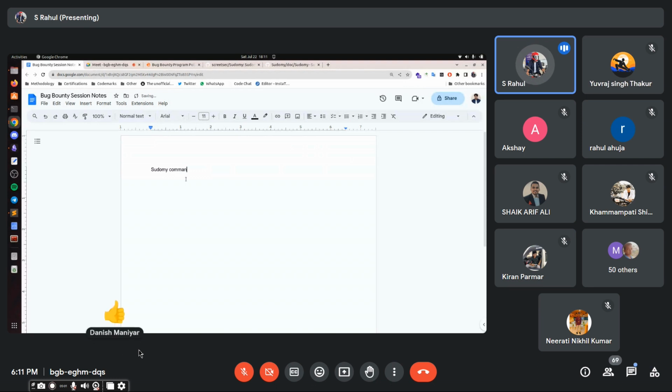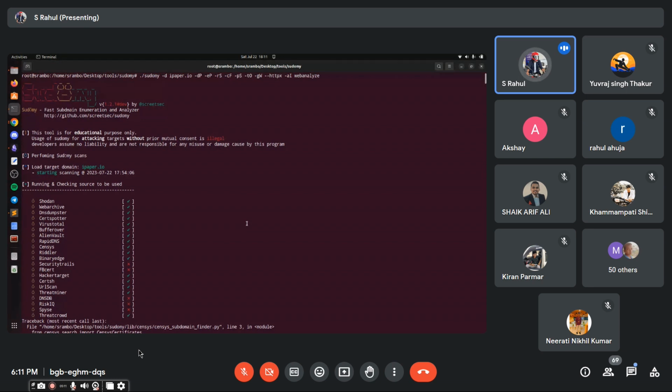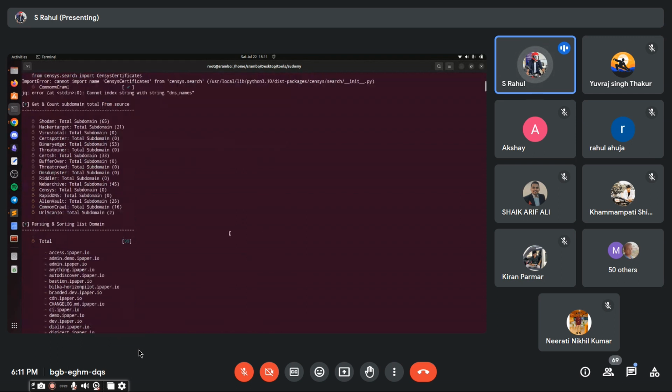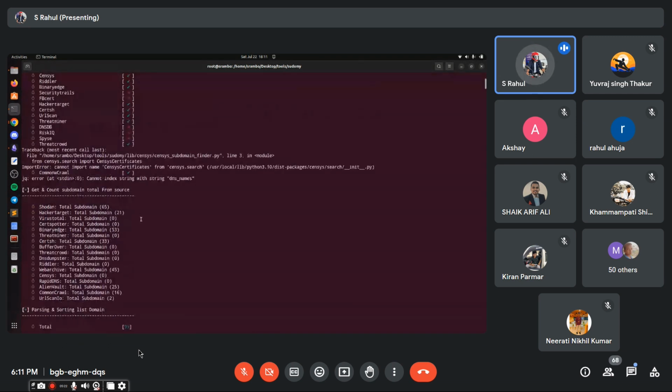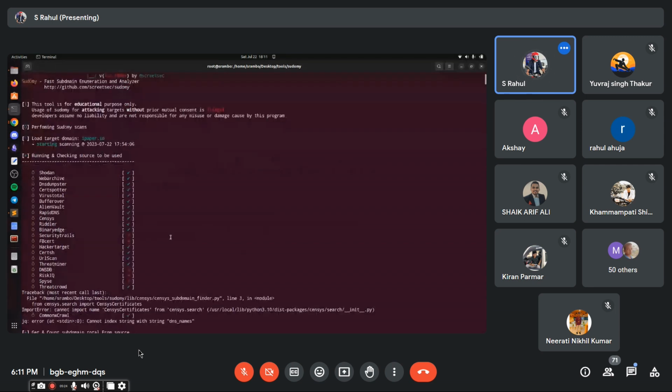What it will do is find the domains, open ports, wayback URLs, DNS resolver, what technologies are being used by the domain, and subdomain takeover. There are a lot of things. I will explain. Here you can see why we have to use this tool: subfinder and Sublist3r are limited.